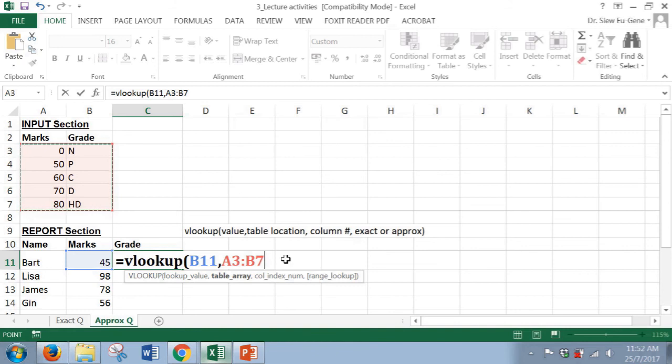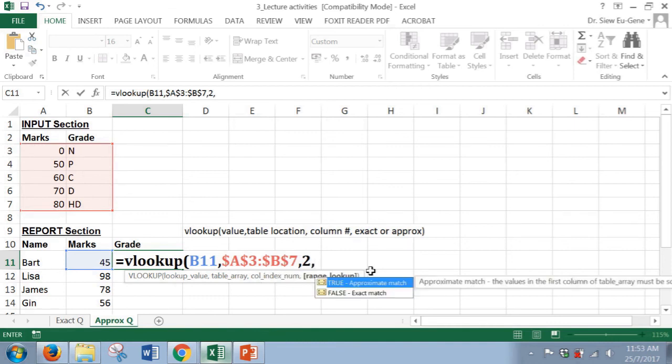Because we are going to copy down the formula, we need to lock the cell references in the table location, so that it doesn't change as we copy down. We want to return the second column, which is the grade column, and it's approximate matching, so it's a true. So we can select true, or we can type true.